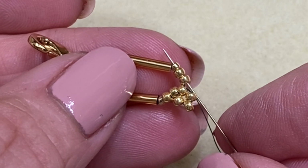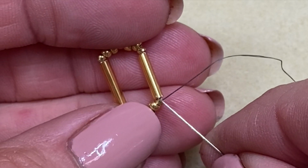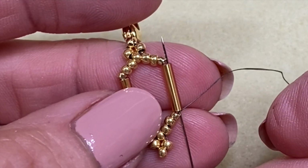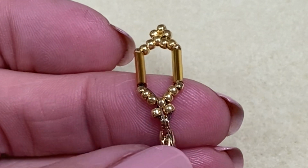Come through the next 3 seed beads before the bugle, and then needle down through the bugle bead and come out right after it. Holding the work with the clasp here.